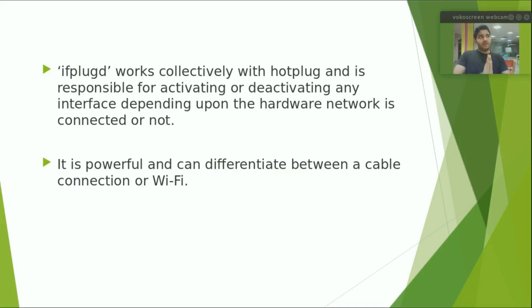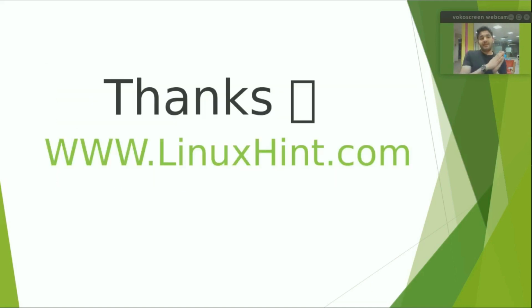This command is really powerful, and it can differentiate between a cable connection and a Wi-Fi connection. It can tell whether the Ethernet is connected via cable or the internet connection is a Wi-Fi connection. So in this video we have learned how we can configure hotplug with the network. In addition to that, we have also learned about an extra command, ifplugd, that we can use.